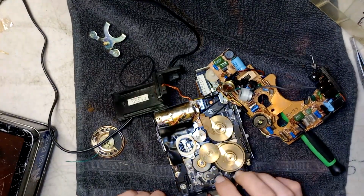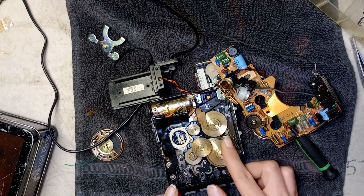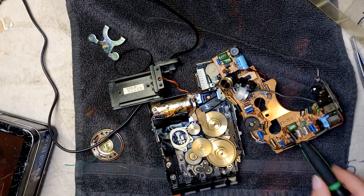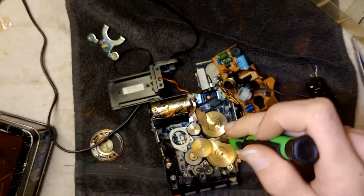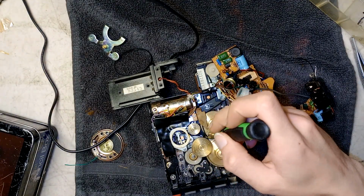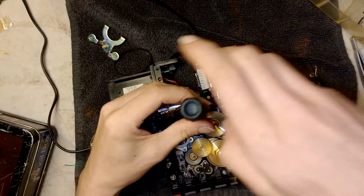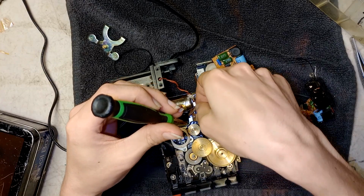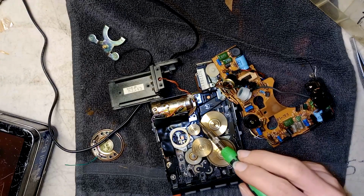Okay, so. Yeah, that belt's no good. I'm gonna change that. So, guess I'll take this off too. This copper piece. That goes right there. Now I can see what I'm doing.